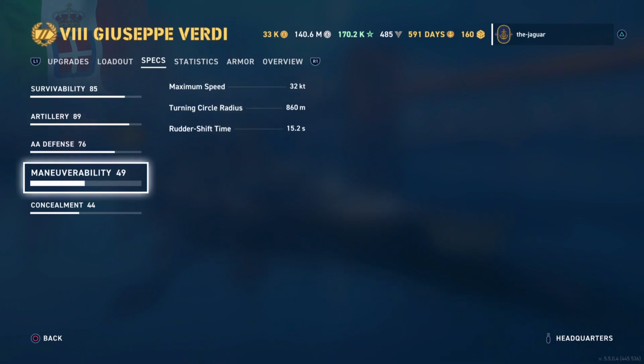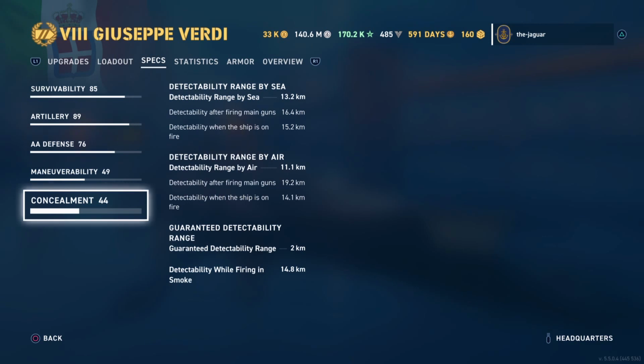Maneuverability: maximum speed is 32 knots. Turning circle radius is almost 1 kilometer. Rudder shift time is 15.2 seconds. Concealment: detectability range by sea is 13.2 kilometers. Range by air is 11.1 kilometers. And if you're firing in the smoke, it's 14.8 kilometers.